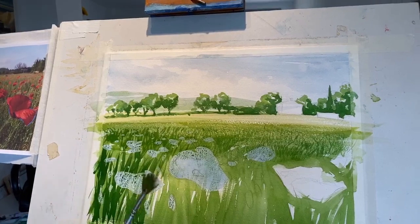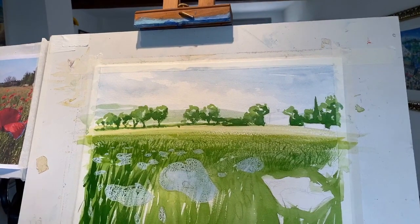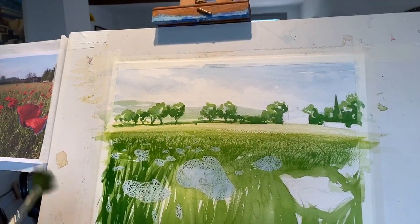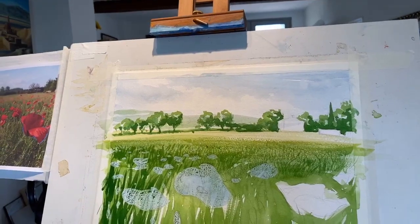Right. Now, what I've done here, Keith will laugh because I think he was quite a fan of masking fluid, or probably still is, and would use it whenever he could. He'd probably cover his whole picture with masking fluid and then work from there, where I said, no, you don't need to do that.